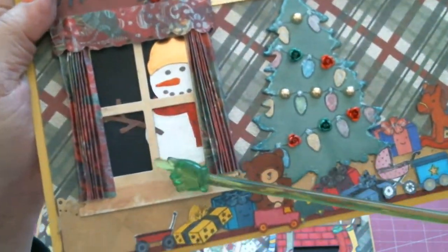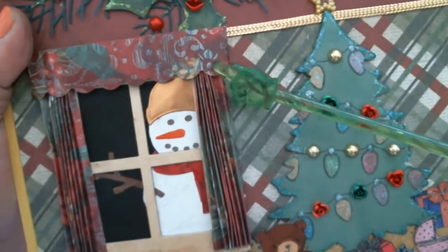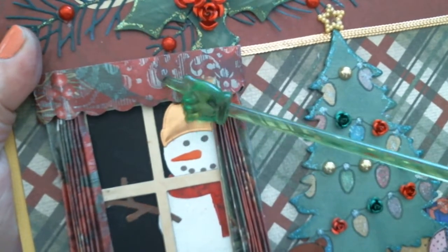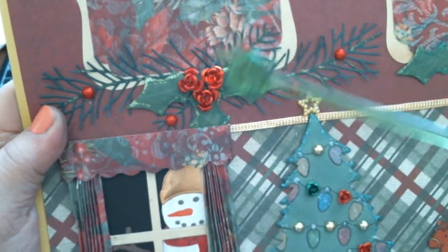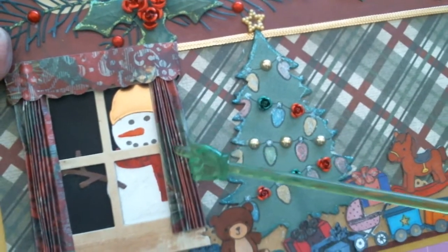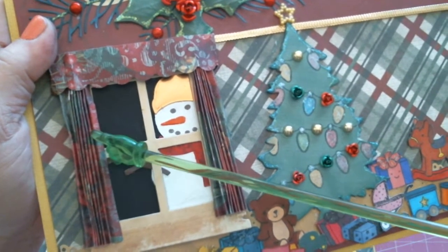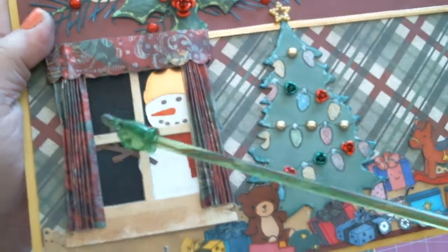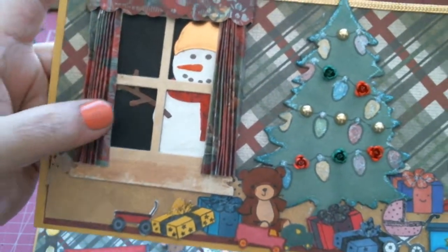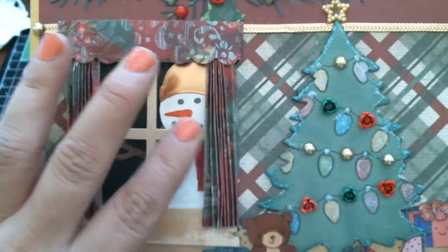Down here I have my Diamond Dies window die cut. And then to that I used my decorative scissors to cut out this little scallop out of this design paper that you will see also in the photo mat to create a valance for the curtain. Then I took my Martha Stewart scoreboard and I scored a piece of paper 1/8 of an inch, and I did so many of them so that I can create these little folds here to make it look like the curtains were pleated. And then I just glued it all together when I glued it down. So that kind of gives it the impression that these curtains are drawn to the sides.